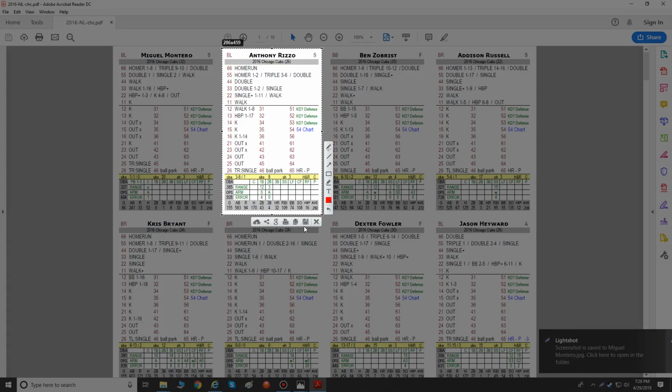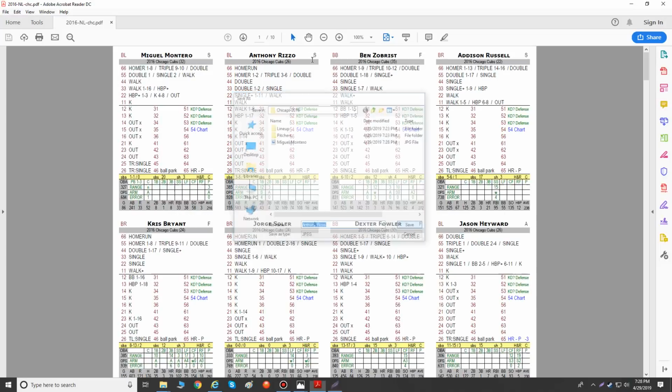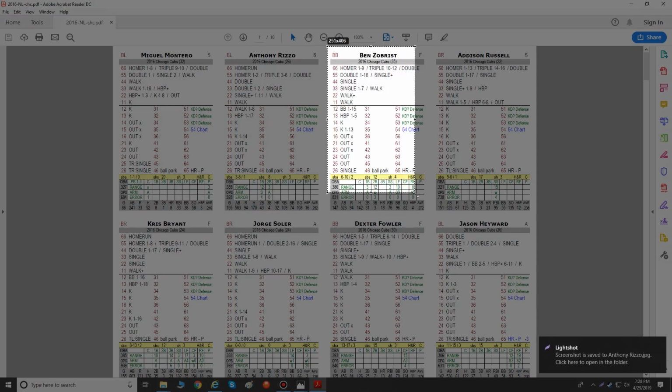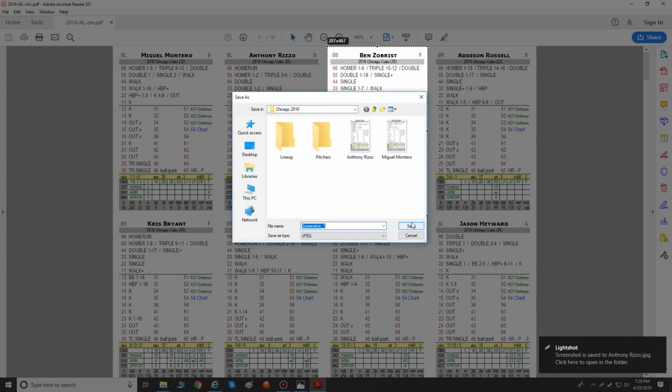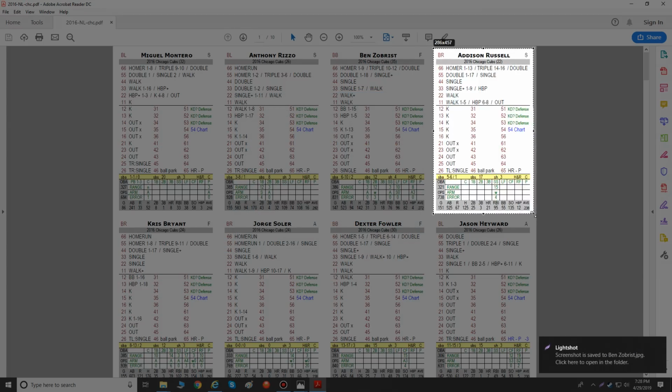That always helps. And we go to the next one. Anthony Rizzo. In fact, you should see the one that we just created a minute ago right there. So we've got Anthony Rizzo, and it's not going to take but a couple minutes for you to get like 50 players done. It should not take you very long.